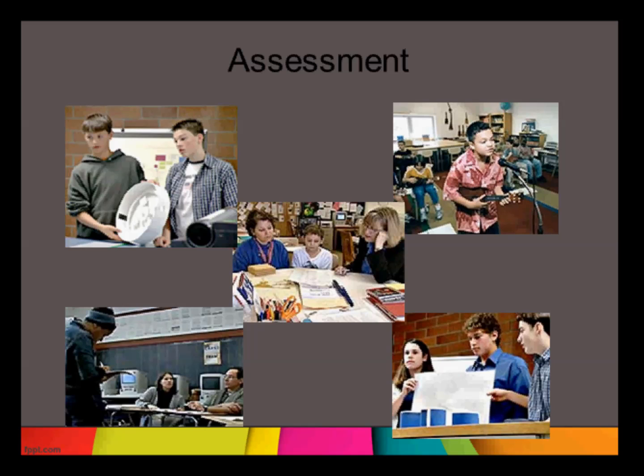So, in each of these scenarios, you can see that an assessment is going on. One of these is a project presentation, as you can see in this first. This is all performance. Here you have 2 teachers working with a student to assess. Here you have another person, a group assessment, and then finally another presentation.